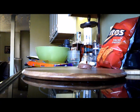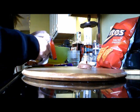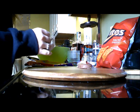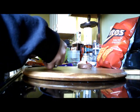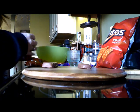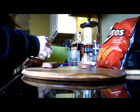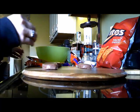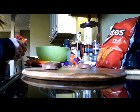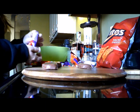And if you want to add vegetables and fruits to all these boards, go right ahead. But the way I see it, if you're making these for a Halloween party, there is nothing wrong with having unhealthy snacks and food. Every time we did a Halloween party when I was growing up, we always had the unhealthy options, and then we had the healthier options as well. We used to make a skeleton vegetable board when I was a kid. Maybe I'll do that next year and show you how to do that.